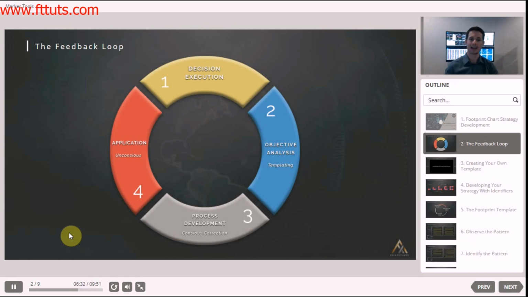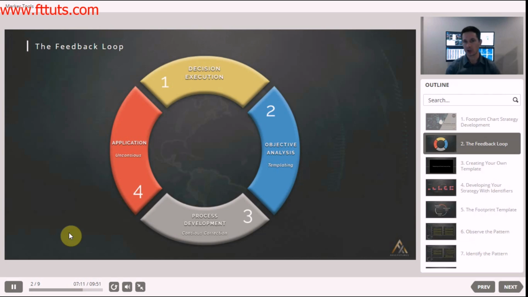For instance, let's say in our objective analysis, we recognize there's trend in the market. Now we can very clearly go at the end of the day and say, well, I was fading the market all day, even though objectively there was trend. Therefore, I was making unconscious errors. So we need to go correct that unconscious error. We need to put in place some form of a stop, or some form of a rules-based approach, or some form of a process, so that we can ultimately turn that unconscious error into a conscious error or a conscious correction.